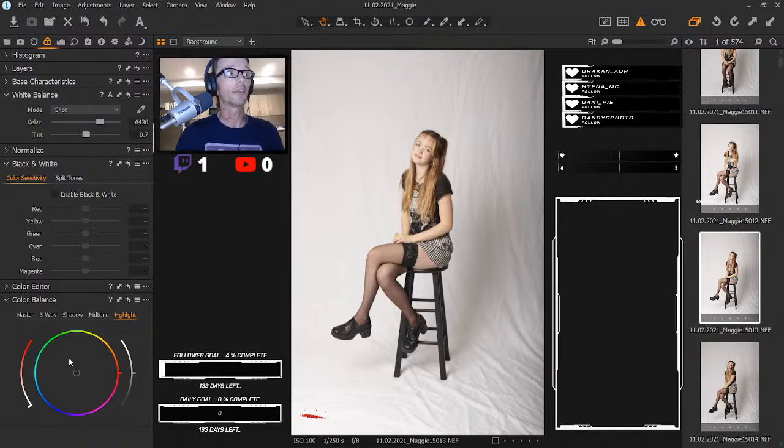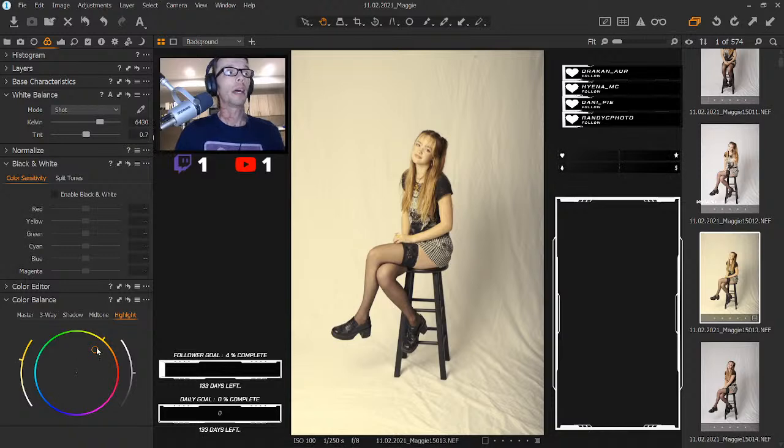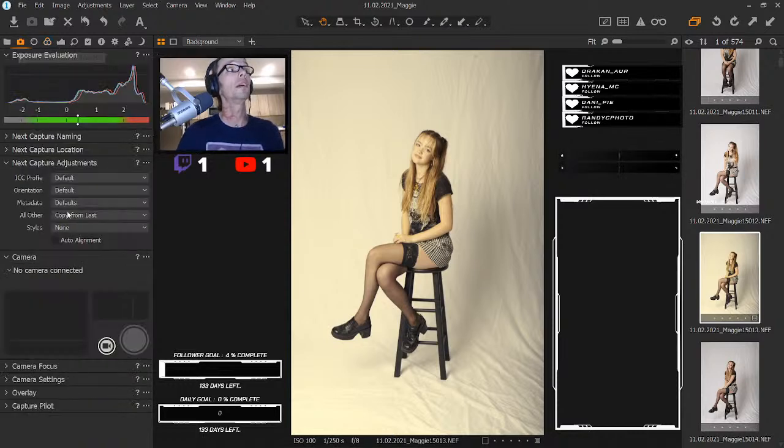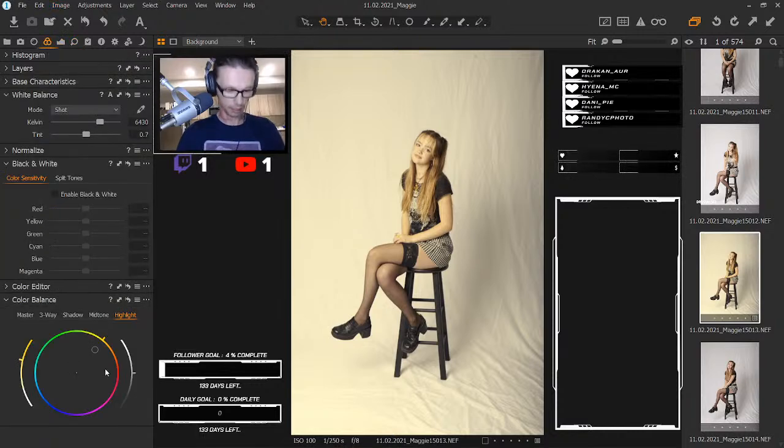So for instance, if I grab this right here, let me turn that off real quick. For whatever reason, I wanted her to be yellow, and I wanted every single image thereafter to be with a yellow cast. I could do that and then set it up to where it's hooked up to my camera and every single image will end up with a yellow cast on it. Not something that I actually want.